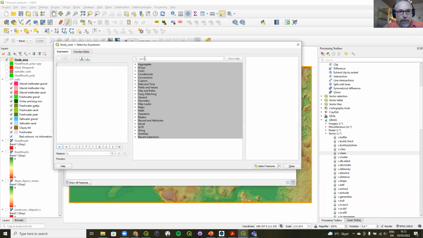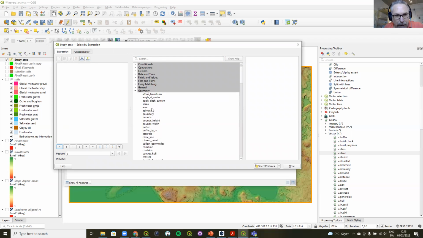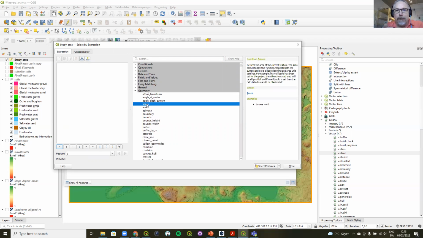Good. So the first one, if I go into geometry, I find $area. So this returns the area of the current feature using the project's ellipsoid and the areal unit.